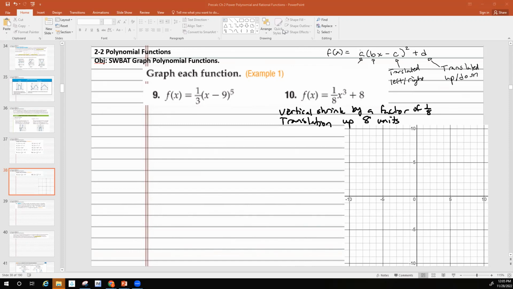All right, so what are we going to do? Make an XY table. Remember, Y is just f(x). All right, what are we going to start with? So you always want to start with whatever you're adding or subtracting to the x. Before we started with -4, because we were adding 4 to the x, we always start with the opposite. Here we're not adding or subtracting anything to the x. Okay, you're saying there's a +8 here, but it's not in the parentheses. You want to put whatever you're adding or subtracting inside the parentheses. So here it's just 0.